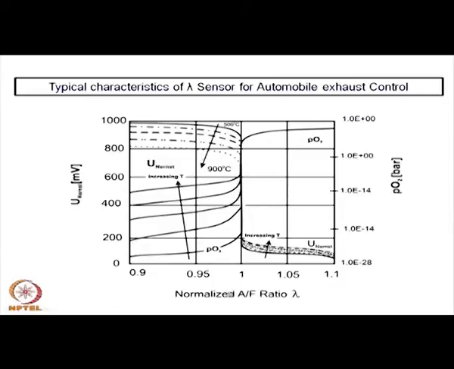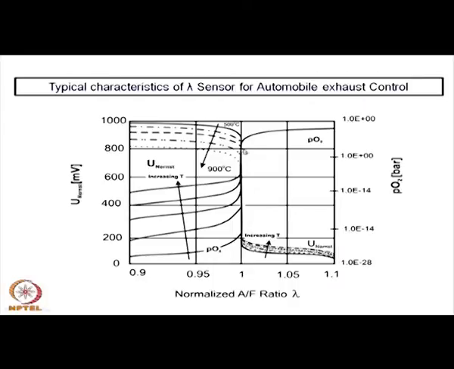Now, this is the normalized air fuel ratio. Normalized in the sense that the actual air to fuel ratio is about 14.5, but this has been taken as the stoichiometric ratio and set to 1, and it is either lean fuel, meaning excess oxygen, or excess fuel.